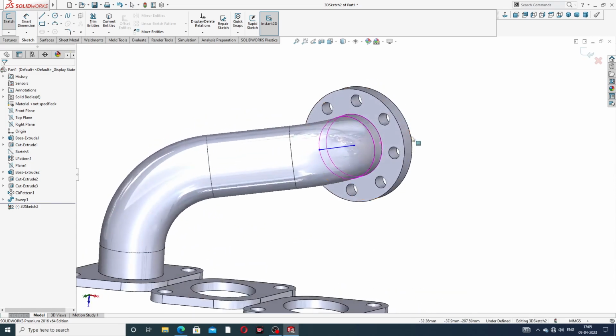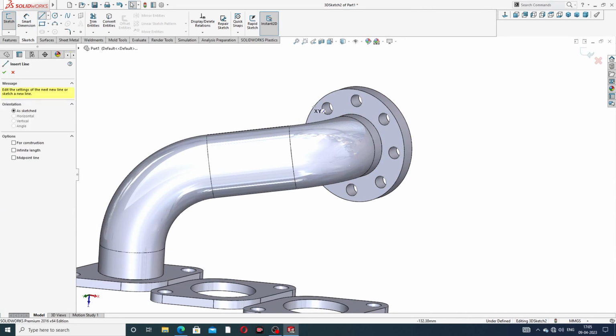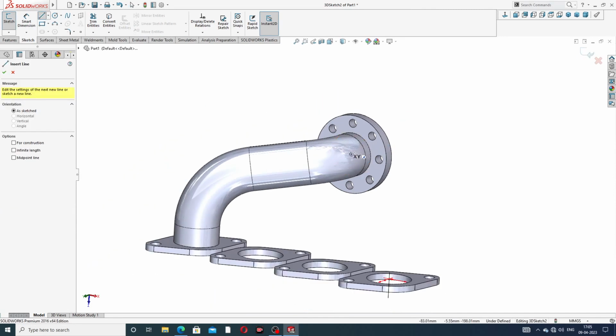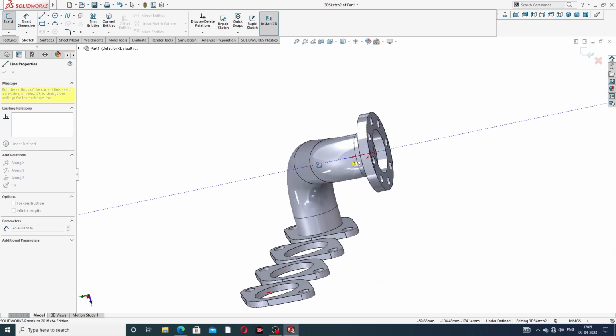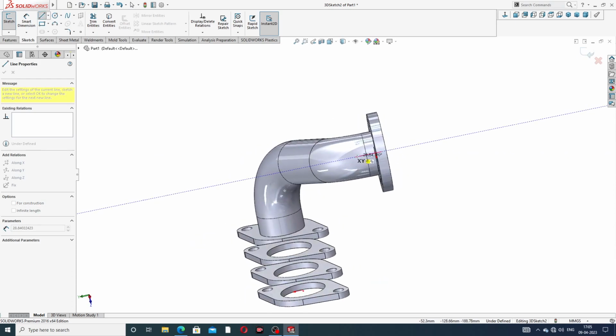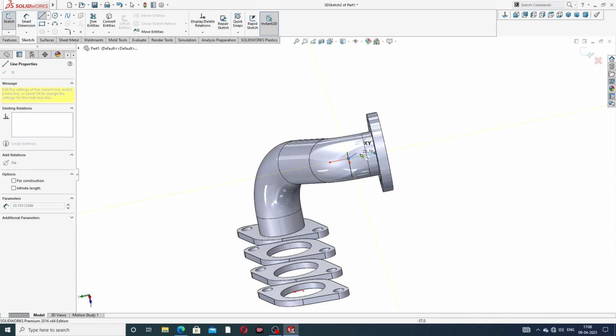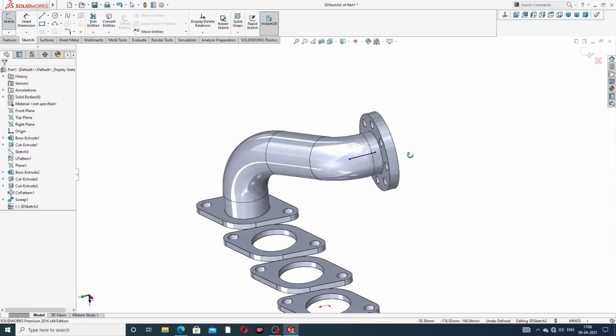Okay, this is not mentioned here, and this line is deleted here. This line is a vertical line, and select this, and this line is a vertical line.